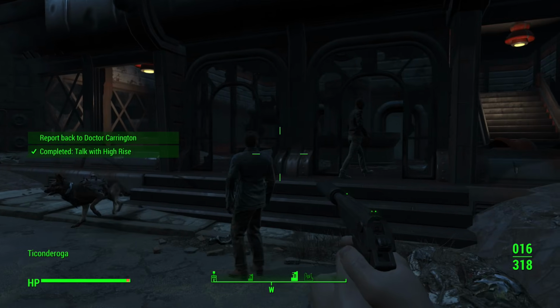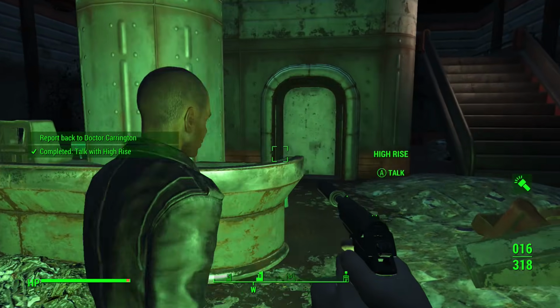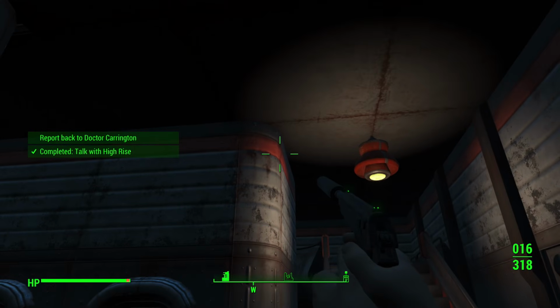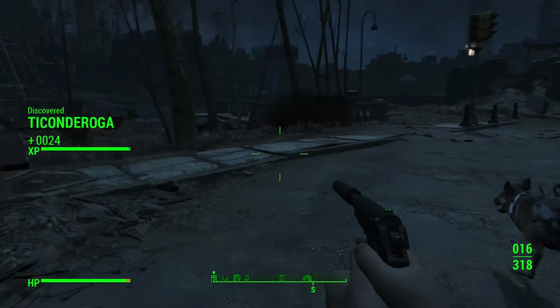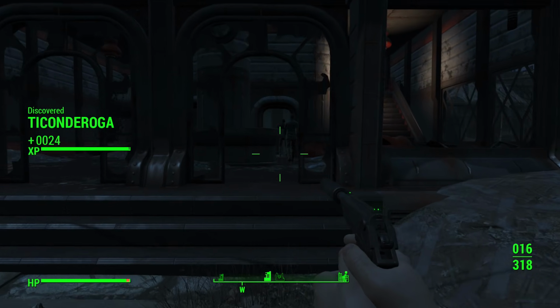All right, lovely. And then this is, is this an elevator at the back? Yeah, there's an elevator at the back. There's just a little safe house there. That's cool. All right, I quite like this.